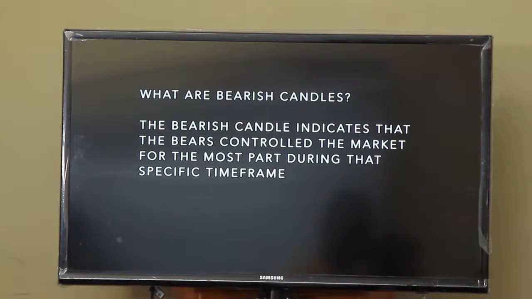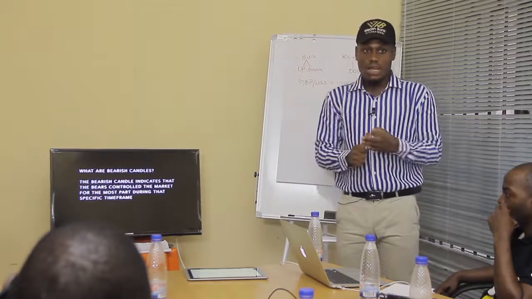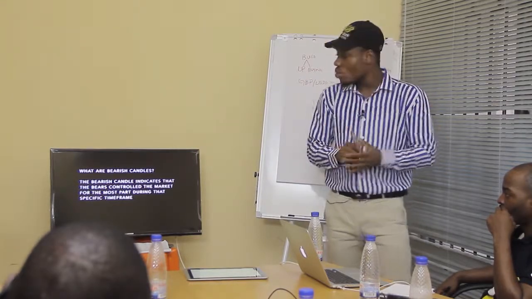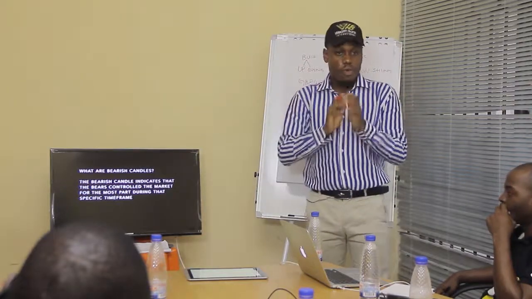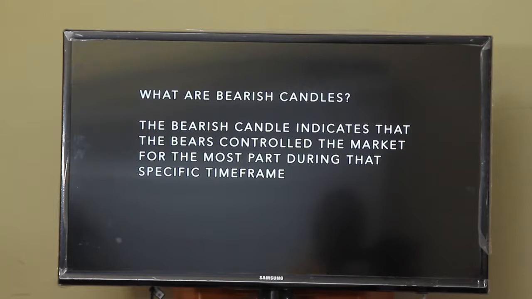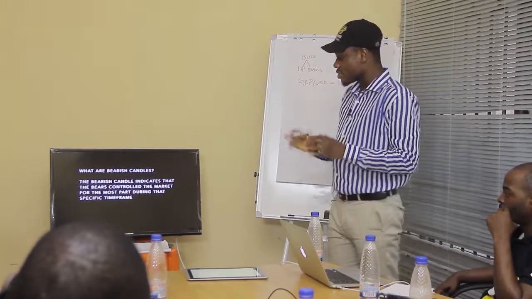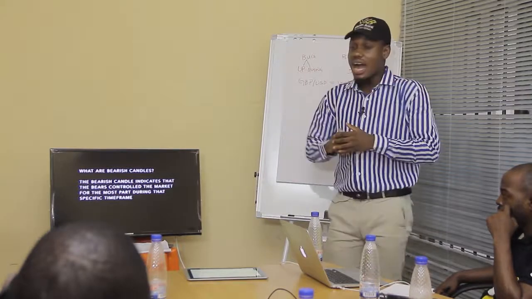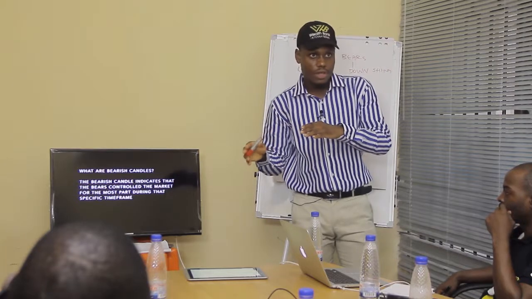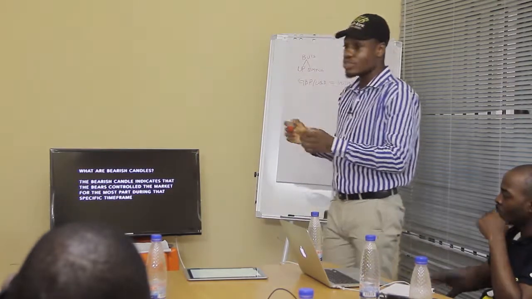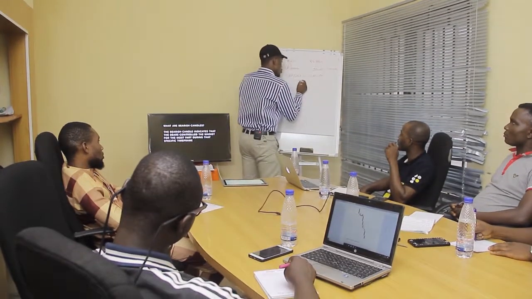You know, in Forex, we have different time frames. We have the 1 hour, the 1 minute, the 4 hours, the 3 hours, and all of that. So if, for example, you set your chart to 4 hours, and then you see a bearish candle, what that is indicating is very simple: the bears, the sellers, are actually controlling the market for that given period of time. So that is what we actually mean by a bearish candle. Another thing about the bearish candle, let's talk about the bearish candle basically.